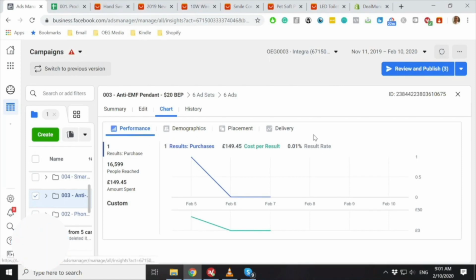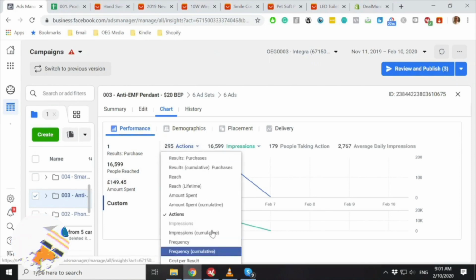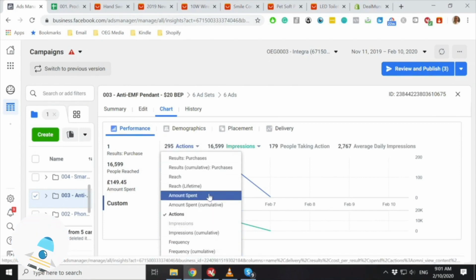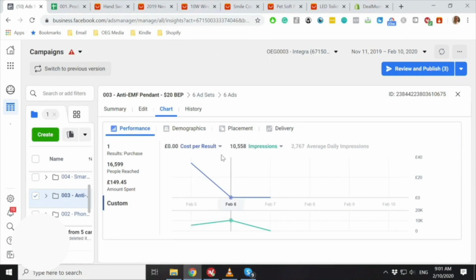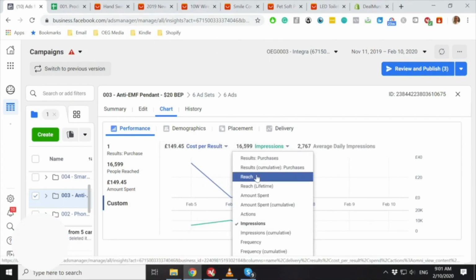So on the purchases or cost per results, can you change that? Not custom. And then change actions to CPM. Doesn't seem to. Scroll down, maybe. Nothing underneath. No, it's not letting me go any further. Interesting. Let me see. No. Is reach saying anything? Let's try reach.